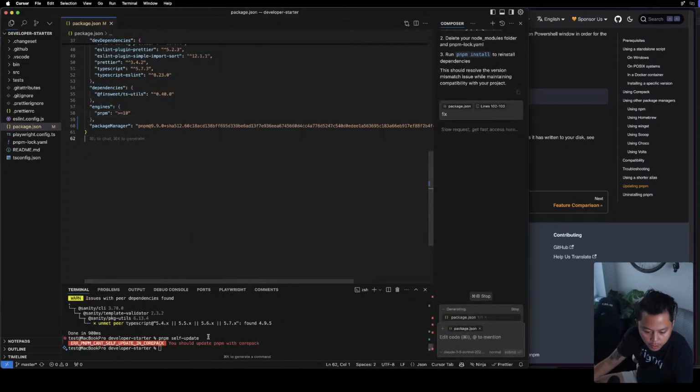Is it my corepack? Can't self-update in corepack. What's that mean?